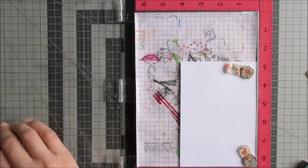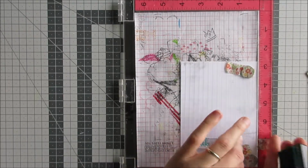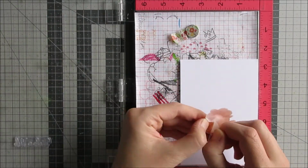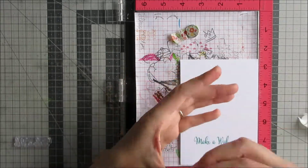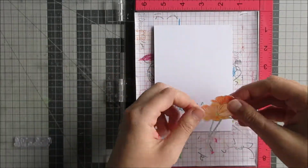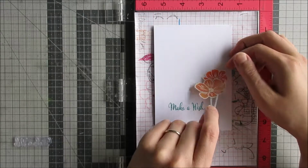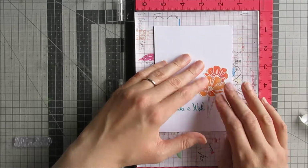I stamped it on some scrap paper to make sure the position was right, and then stamped it on the front of the card base, directly on the card base. And now I need to carefully remove the backing paper from my flowers and adhere them into place. This tape is very sticky, so I only really have one chance to get it where I want it. And that completes the front of the card.